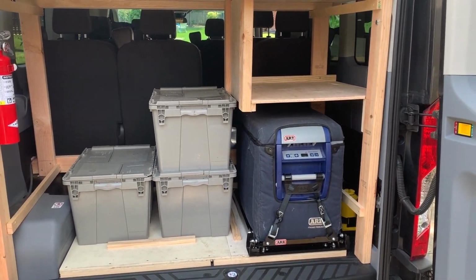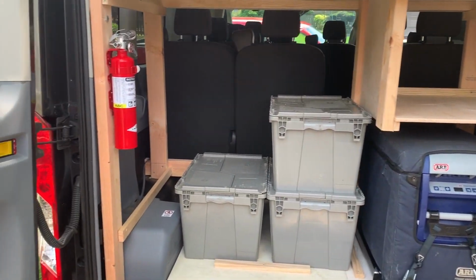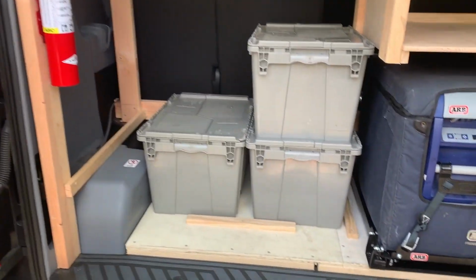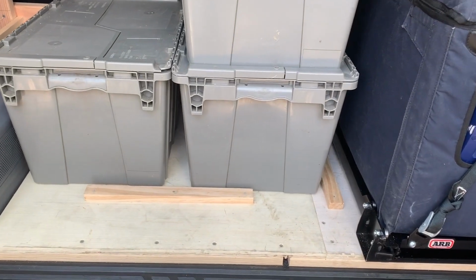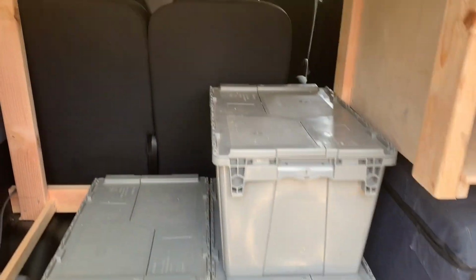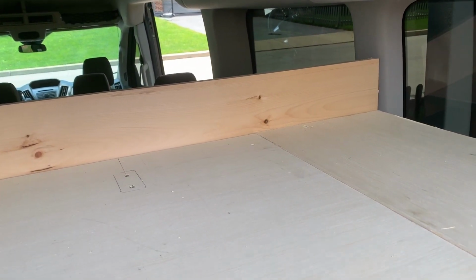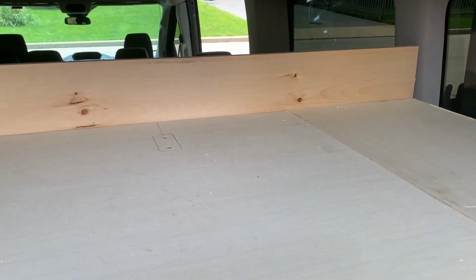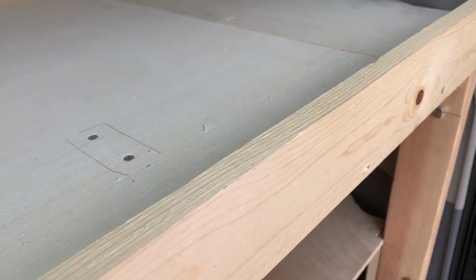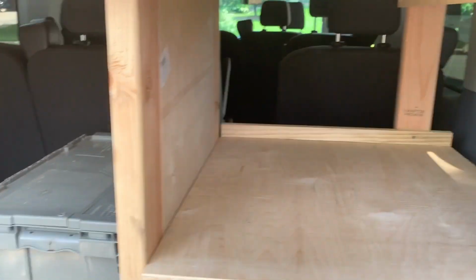So let's see, I added the cubby above the fridge, hung the fire extinguisher, put some stoppers for the tubs so they don't slide sideways or forward. And then up here, I added on a lip on the back. That way things don't slide forward and hit people in the head. And then a little bit of a lower lip here to keep things sliding back toward the door. So yeah, that's kind of where we are.